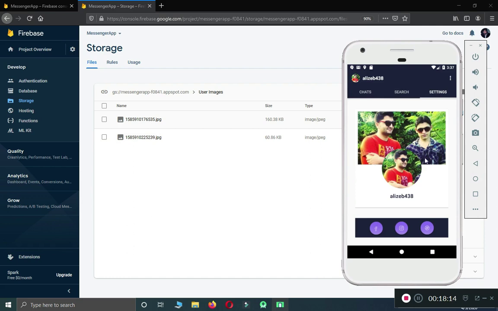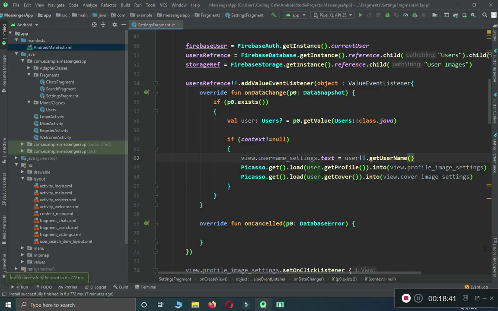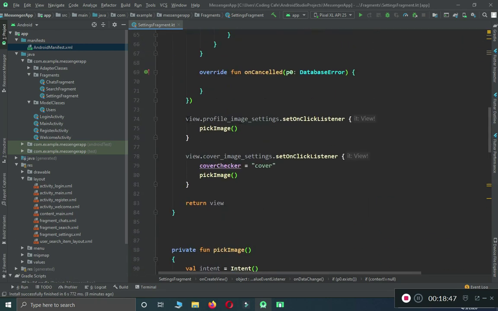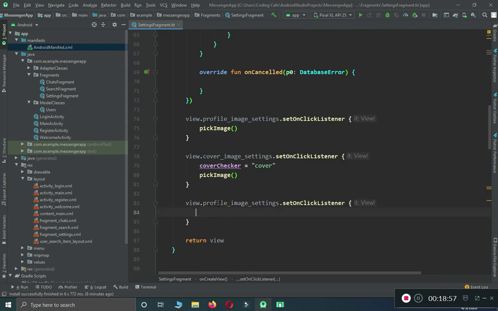Okay, one thing which is left, let's also complete this in this video tutorial. I forgot to complete this thing, which is basically if a user clicks on any of these buttons, then it will pop up a dialog box where the user will write the username for their Facebook, for their Instagram, and the user can also set the website URL. So for that, let's come here quickly to Android Studio, and inside our onCreateView, what we are going to do is quickly copy paste this, and remove this function from here, and also the ID.